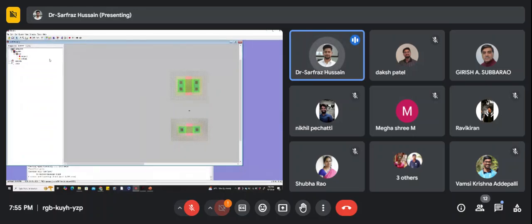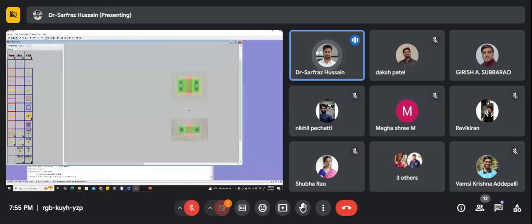Now we need to do the remaining connections. That is, we need to connect the VDD, we need to connect the VSS. So VDD we will place somewhere here, and VSS we will place somewhere here. And for these connections, this poly should be connected, right? So we have to place it clearly. Now see, if we place it like this, it can show an error.